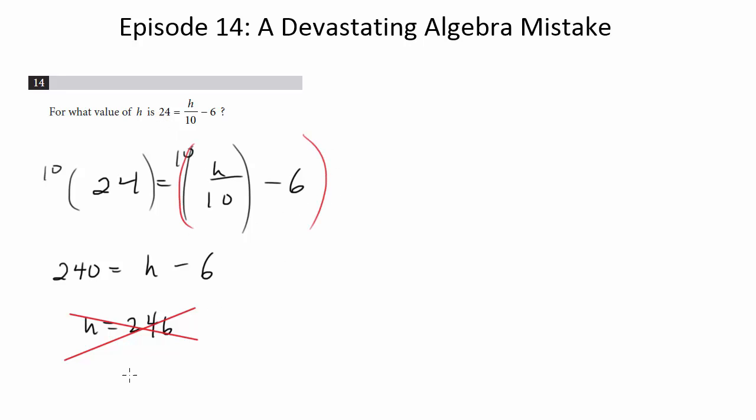So when we're multiplying by 10, if we're going to do that step first, we have to multiply both sides, both terms on the side, by 10, not just one term. You cannot just target individual terms with multipliers because you're changing the value of this equation by just multiplying this by 10. It just doesn't work.